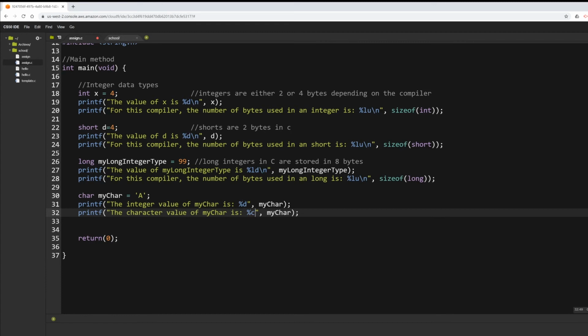And I'm going to need my \n, which I tend to love to forget. Okay. And I'm going to put the same variable. So what this means is I can treat a character data type as the character or as the integer value of the ASCII. Okay. Now I'm going to save it this time.